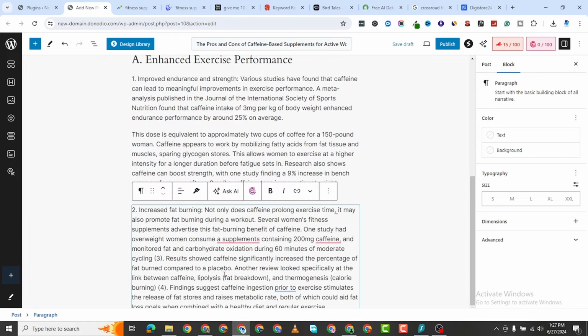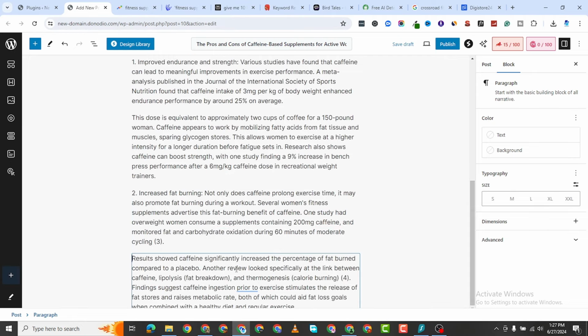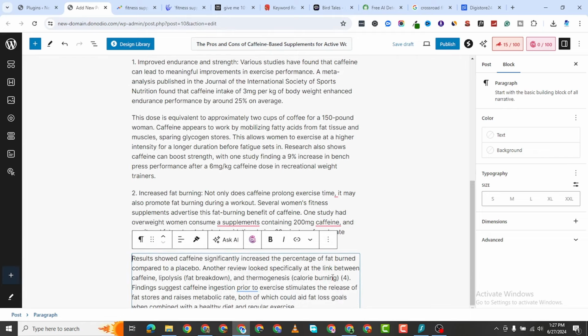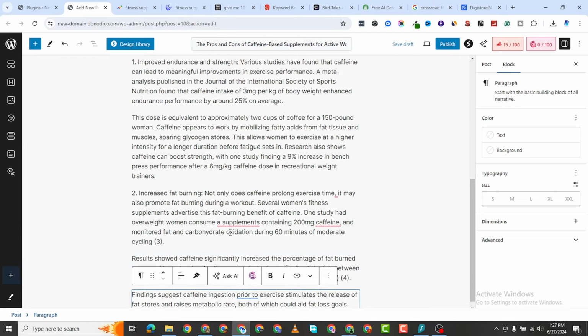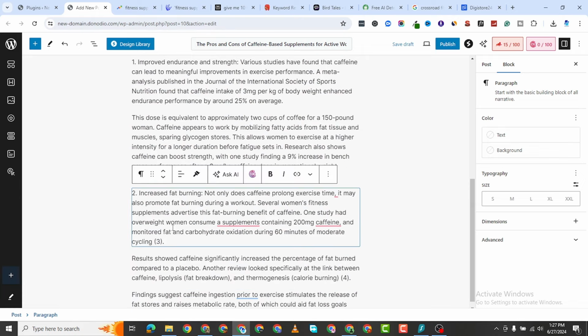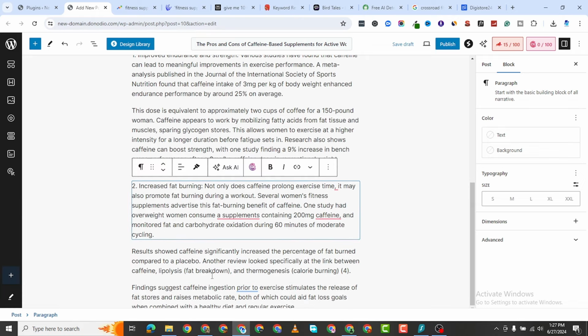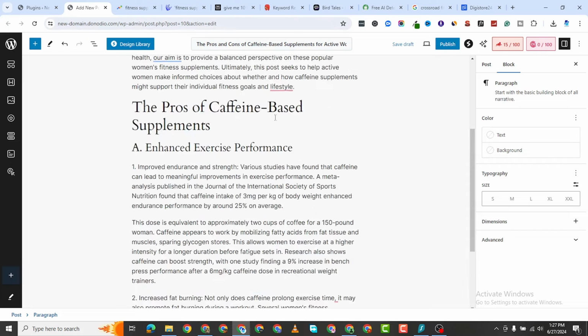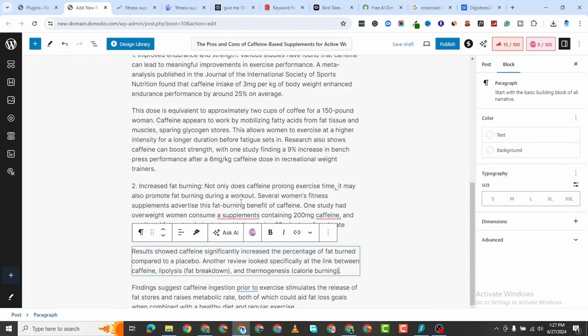So I want to break this one. I also want to break this one into another sentence. This one is another sentence. Then this one from here should be another paragraph on its own. Then I can remove these numbers here. I can also remove this number here. It's not needed. So that is that. We have this as that.